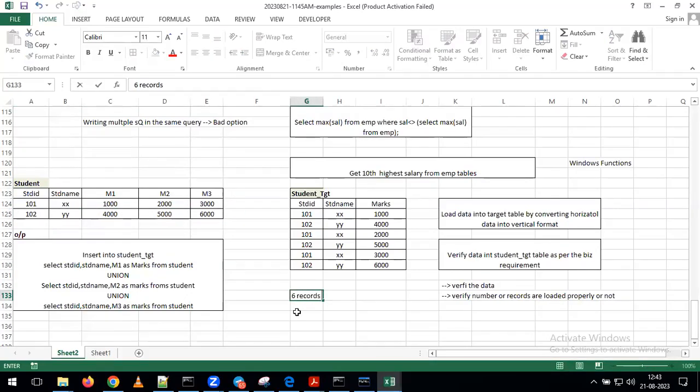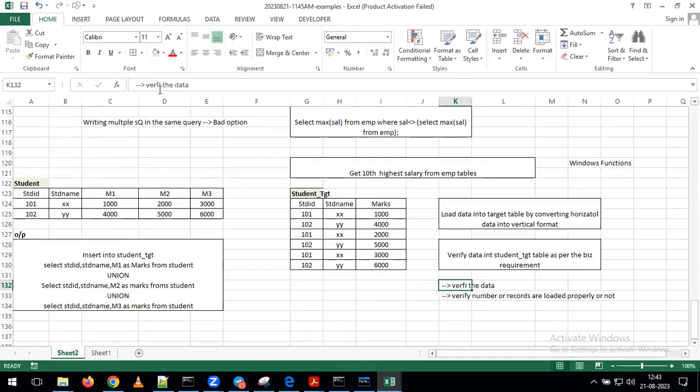Okay. Now, for example, by mistake or intentionally, in the target table we loaded 8 records. There are chances we can see more records or fewer records, and that's the reason my client, or my manager, or my team lead is saying, can you please verify the data in the target table? Is the data matching or not? At the same time, are the number of records matching as per my requirement? That is the requirement, and now tell me how we can do this operation by writing SQL queries.